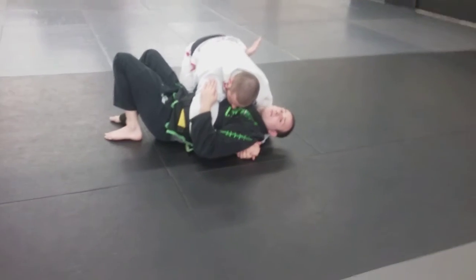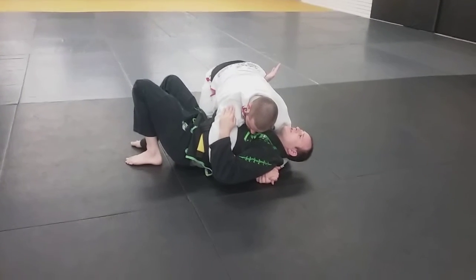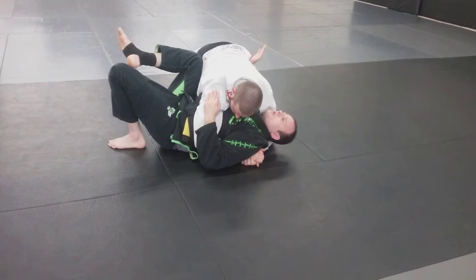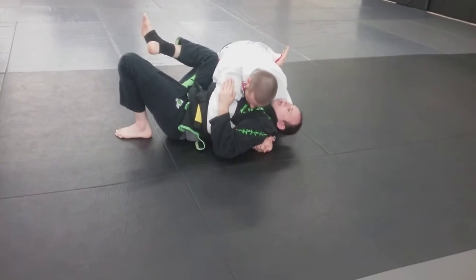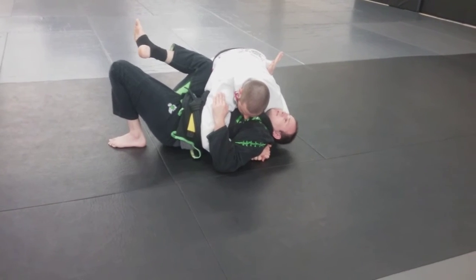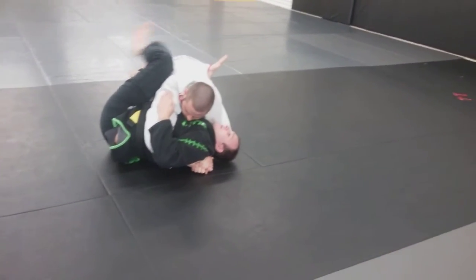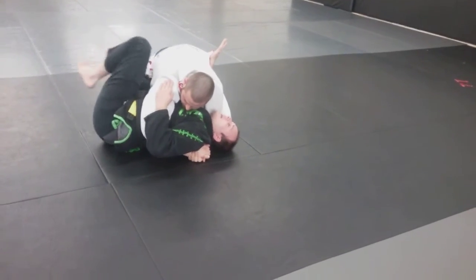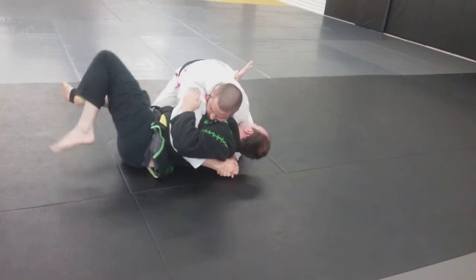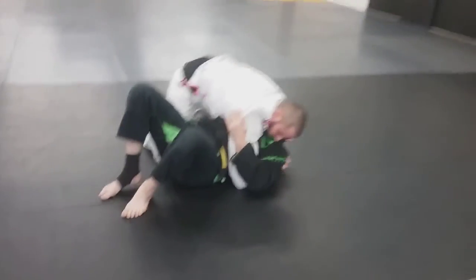From here, I'm going to do everything I did before, but the big thing that makes this reguard work really is that this knee pressure stays tight. So if you hold on to me really tight and you don't want me to reguard, as long as he's holding down and his hips are pressuring in such a way that my knee can press against it, I can just keep wedging myself in there. And once I get this knee, you guys see that little motion there? It's not like this big dramatic pivot, escape, and swing and knee comes in. It's sort of like this, right?